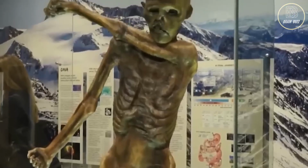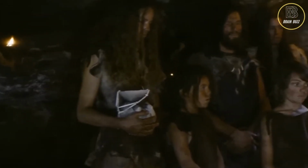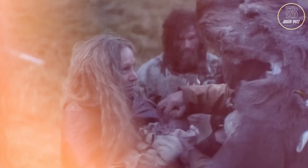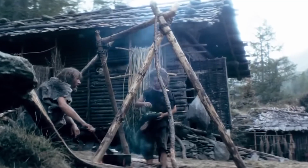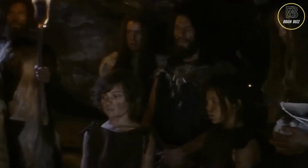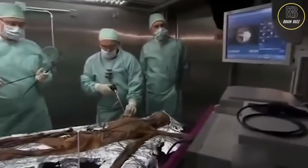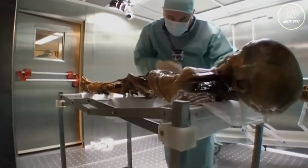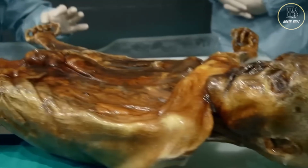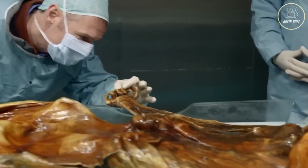Through DNA sequencing, scientists were able to map the Denisovan genome, providing key insights into their biological features and relationships with other hominids. What made this discovery particularly fascinating was that the Denisovans, much like Neanderthals, contributed their genetic material to present-day humans. In fact, genetic traces of Denisovans can still be found in some modern populations, especially in parts of Asia and Oceania.